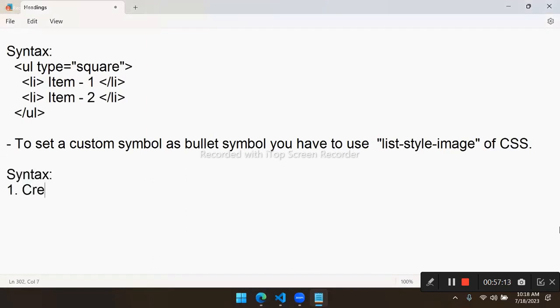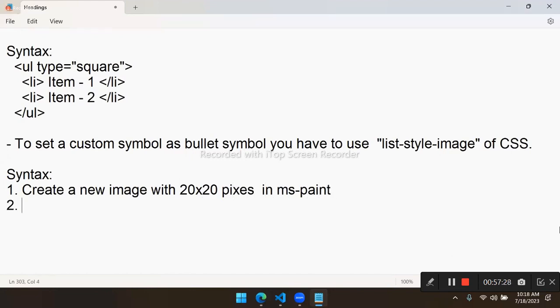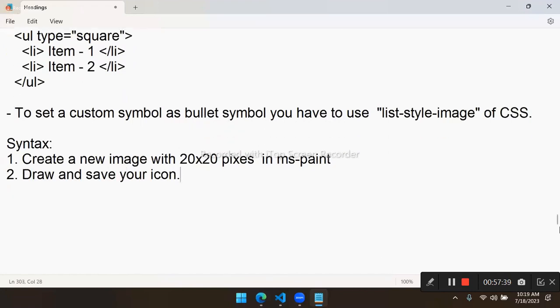First one, create a new image, with 20 by 20 pixels in MS Paint. You can use any photo editing tool, draw and save your icon as GIF type.